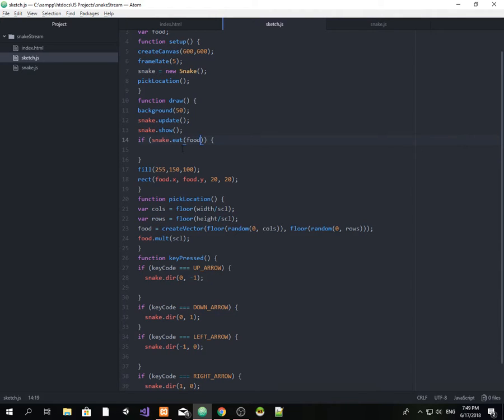I think it's right. I need to pick another location. Maybe this will fix the things. Oh, it's almost the furthest point. So it should change its location right now. Yep, it works. It works.